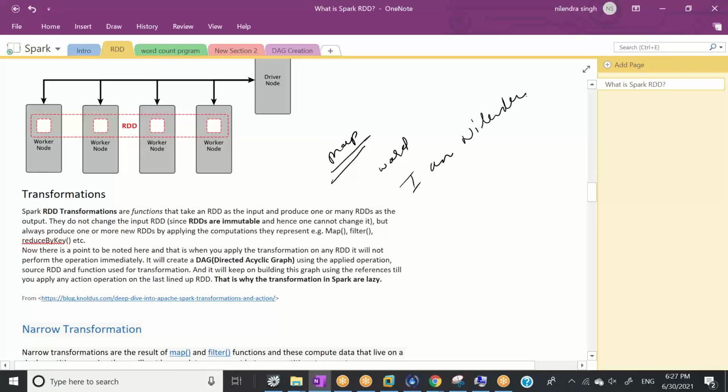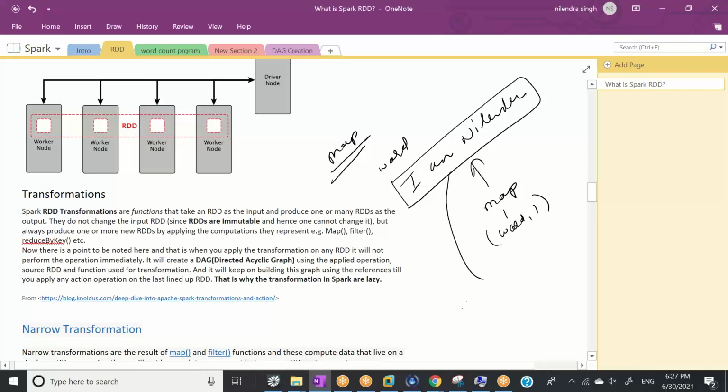If I want to put one in front of every word, what I'll do, I'll run a map function on this line, and in the map function I want to write put word comma 1. So what it will return to me, I 1, am 1, and Nilendra 1, right? So basically what map is doing, map is just changing the RDD. It is not giving you the result, right?